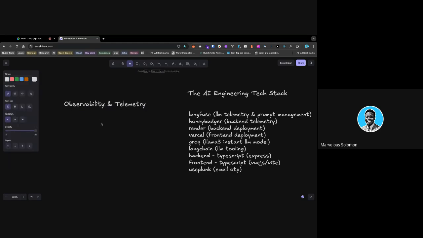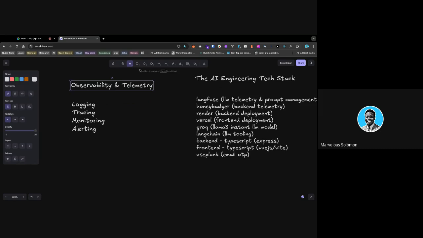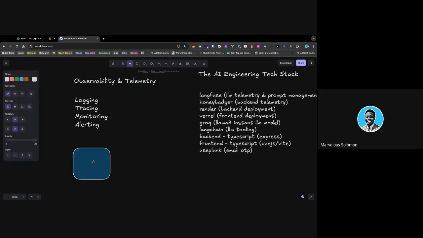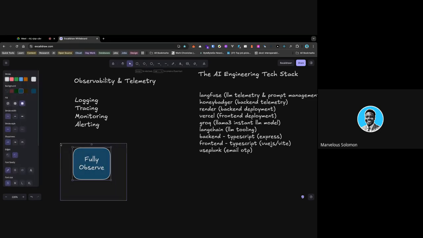If you have heard of things like logging, tracing, monitoring, alerting, you have heard of any of these terms before? Everything falls under standard telemetry. Telemetry is saying, I built something, we built a box, and I want to be able to fully observe what is going on with this box we have built.